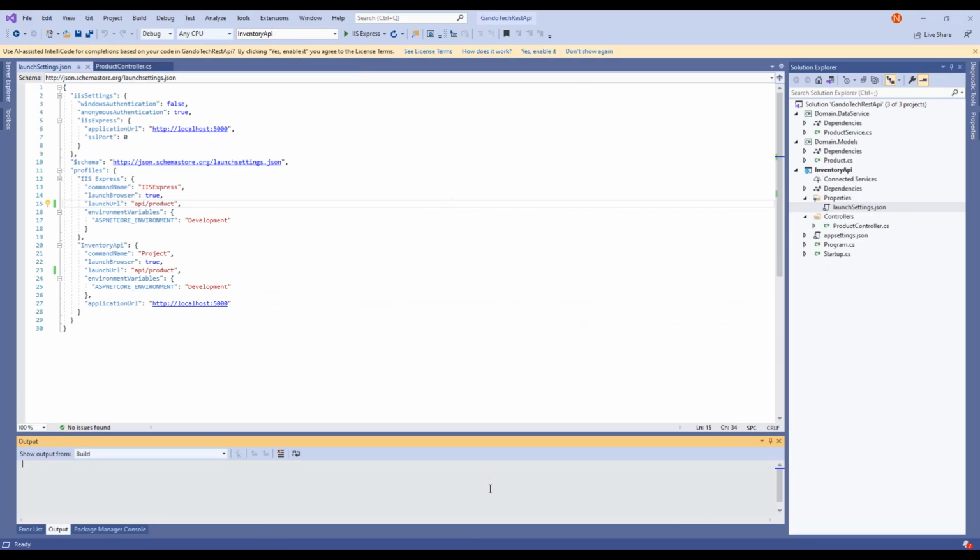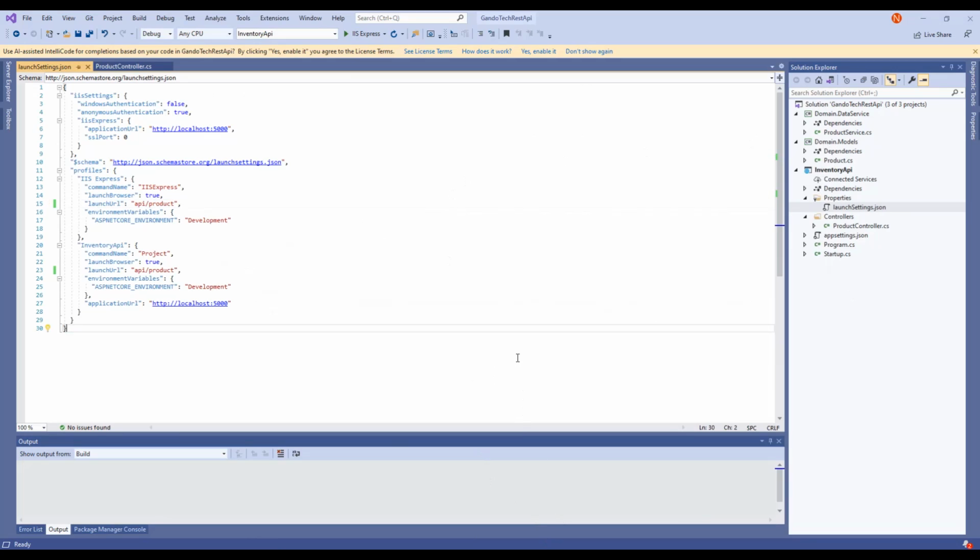Right, so just bear with me. We're now going to go through the other exciting part, which is using Postman. So yeah, bear with me. Right, so let's go back to what we have been doing.